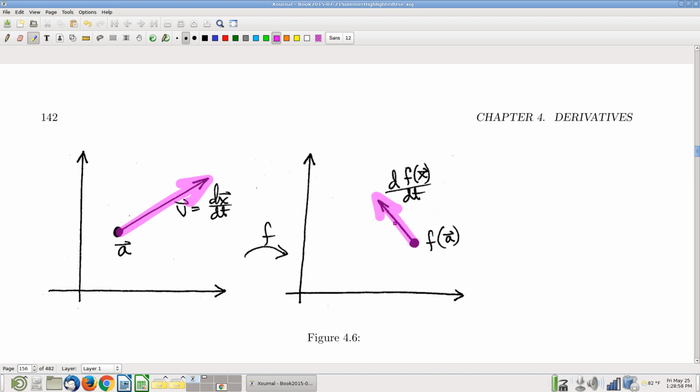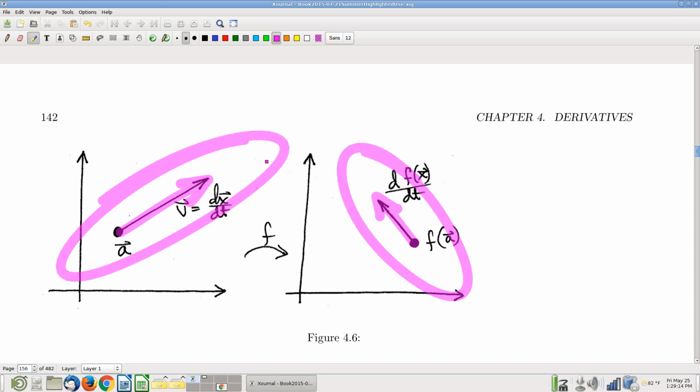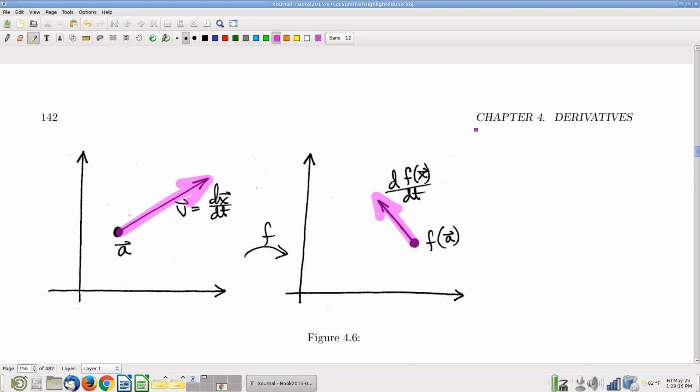Am I going to make a physical model of a function and then take my finger, look at the image, and actually start moving and then try to clock and see what the velocity is of the output? Well, no, of course not. Algebraically, how are we going to get our hands on relating an input velocity and an output velocity? And the answer is I'm going to use what we did with parametric curves. We just got through agreeing that velocities can be thought of as derivatives of parametric curves. So I'm going to interpret this velocity here as a derivative by constructing an actual parametric curve.